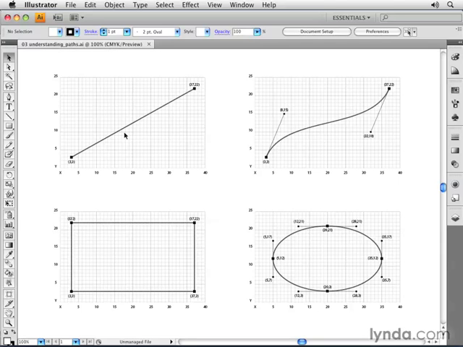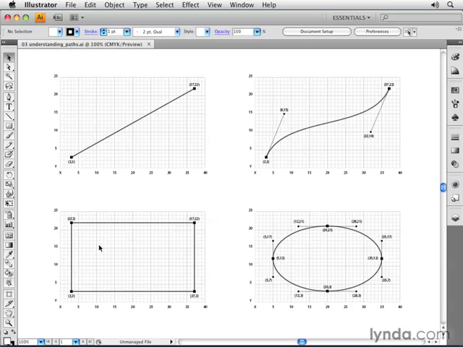But just as a basic idea of what's to come, there are also different types of anchor points. Right now, this anchor point is what we refer to as a corner anchor point, meaning that the line that comes out of that anchor point is a straight line. As you'll notice over here, this anchor point has a curved line that comes out of it. That particular anchor point is referred to as a smooth anchor point. So you have corner anchor points and smooth anchor points. We'll talk about the classifications of those as well. But again, that's how you define these particular shapes. Now, each point that you have has a coordinate on that chart. And obviously, when that chart gets enlarged or you make your file size bigger, Illustrator simply remaps that particular point on the chart and then draws that new path again.